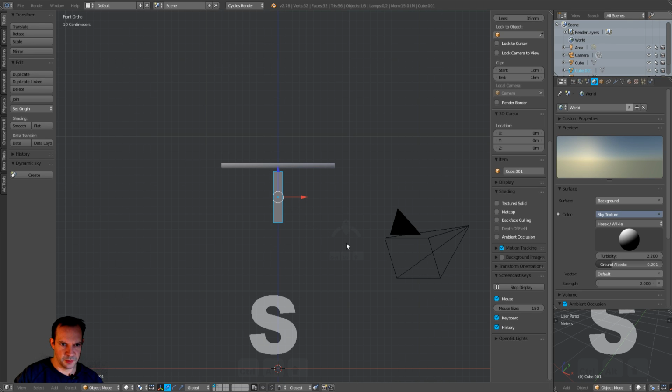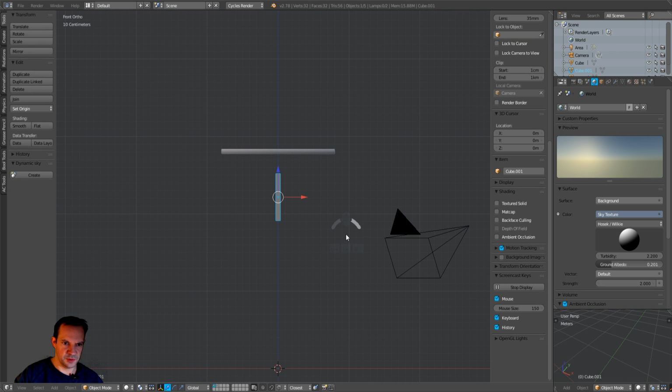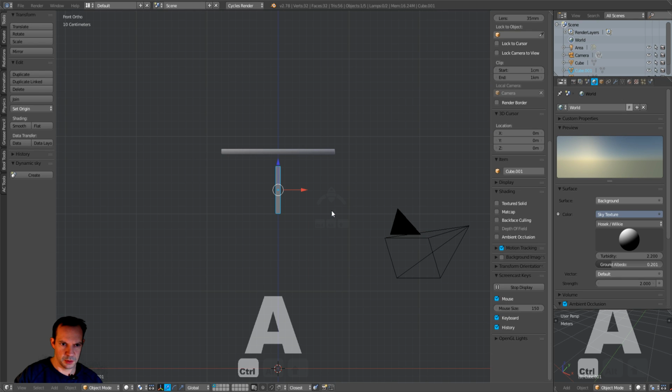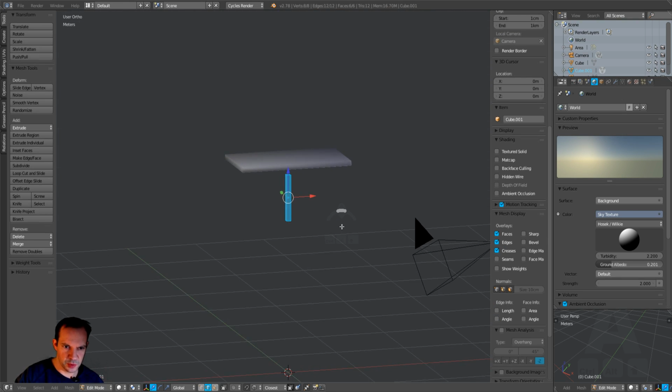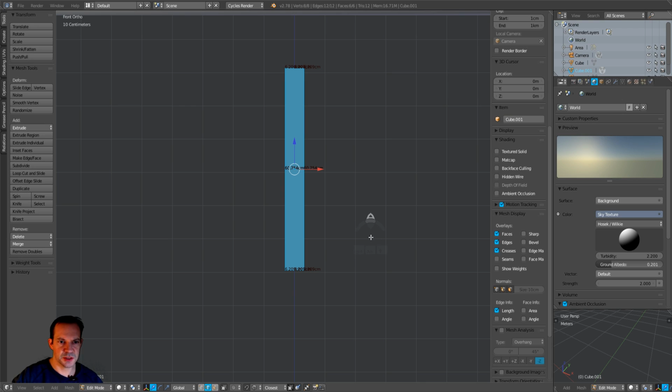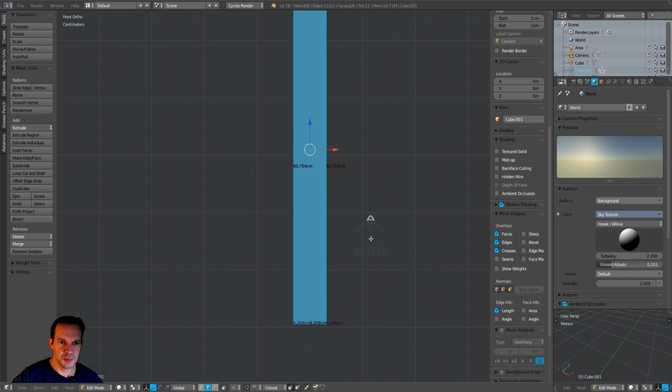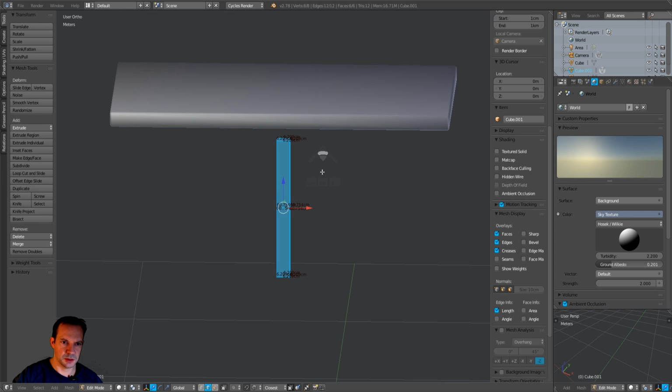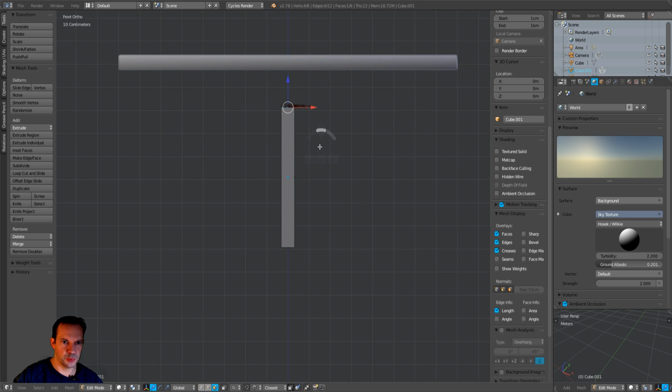Now I'm again in object mode, and you have to keep in mind when you're in object mode and do scaling, then you have to apply this scale. Okay, I will do this now and switch to edit mode. Again, check the length and see the measures. 60 is not bad. Change to face selection. Bring this up a little bit. Now let's see, 75. It's perfect. That's perfect for a table.